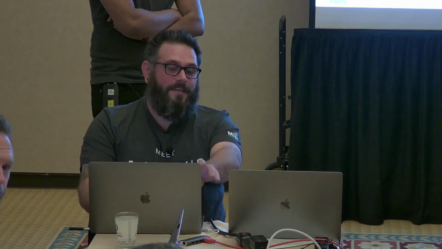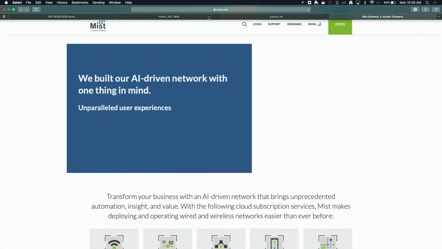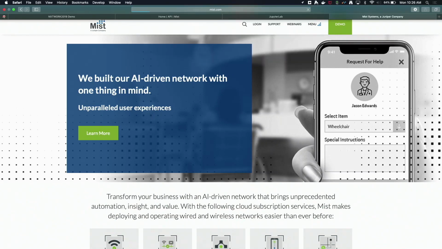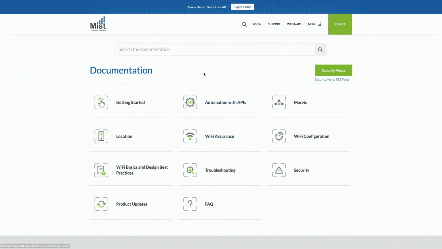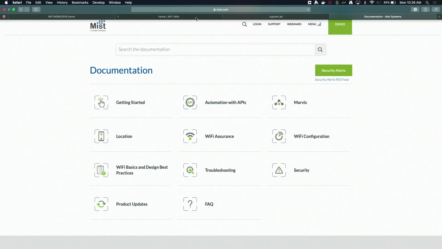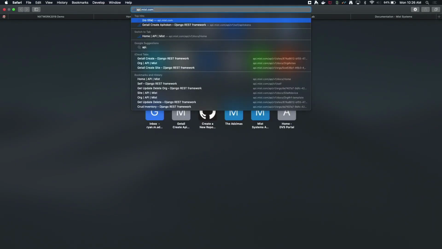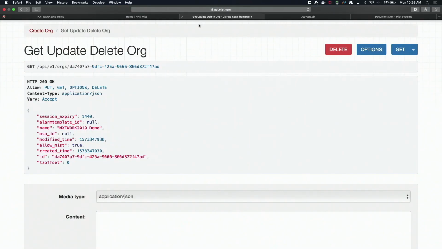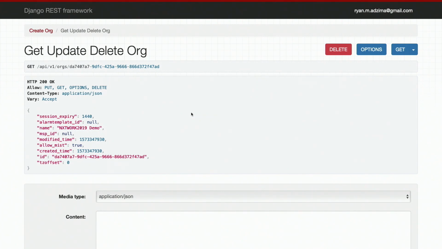This is the actual API browser. We do have a lot of documentation out there where you can get to it without being behind a paywall or behind an account. We also have, if you do have an account and you want to see what you're going to get from the API, you can browse the framework.